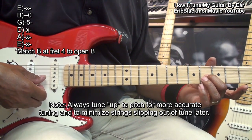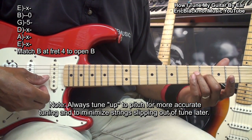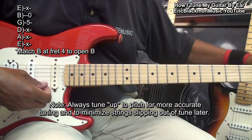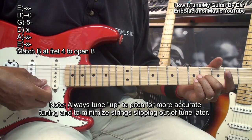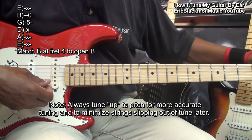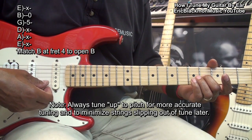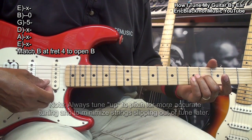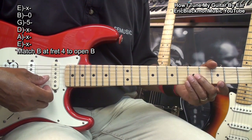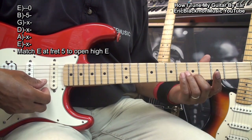Now we'll have to go to a B note here on the G string at the 4th fret and match the B string to that. Next, we'll go to the 5th fret on the B string and match the high E string to that and see how close it came.